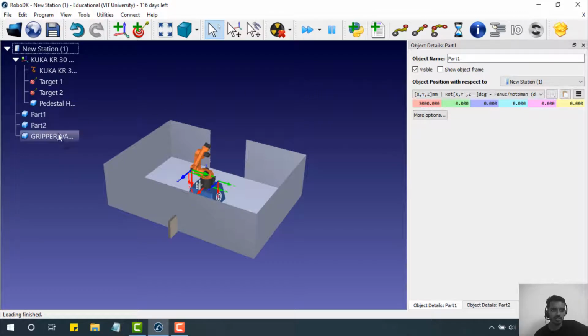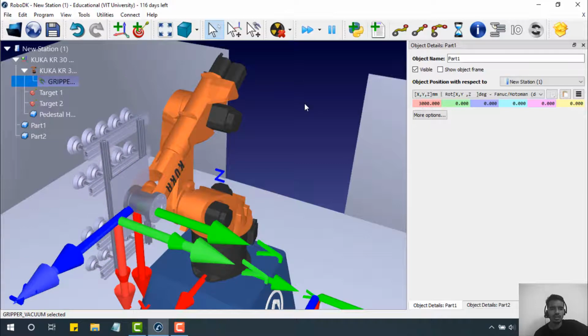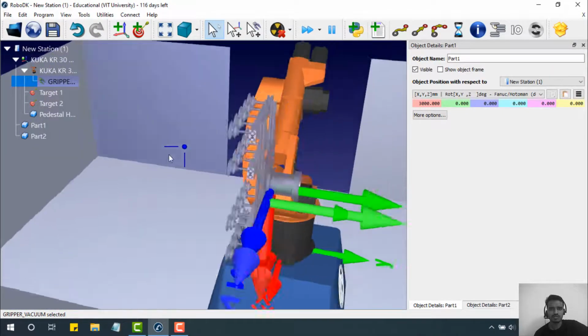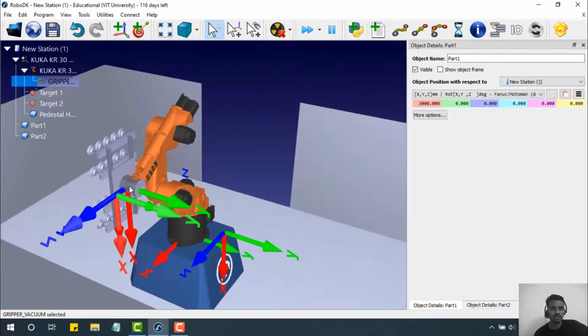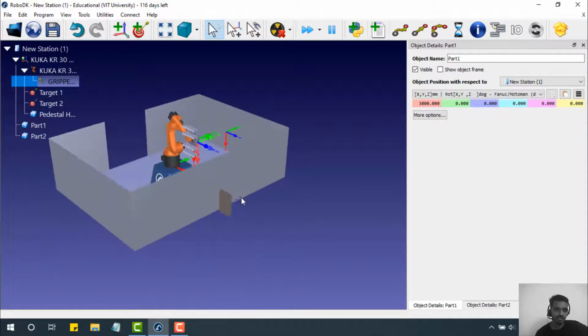So here I have my gripper, I am moving it to the robot, so it'll be connected to the robot. You can see my gripper here. You can model it by giving colors. So I think I'll go to my SolidWorks and give some colors, come back, and let's check with that.